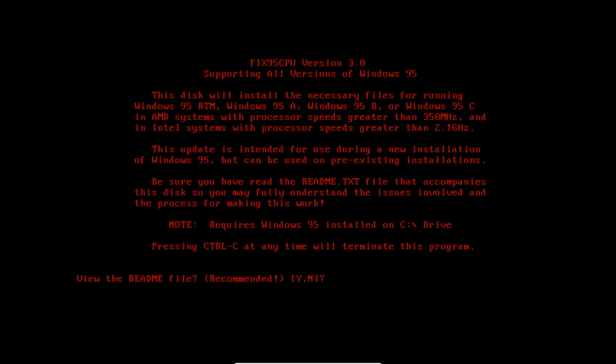This disk will install the necessary files for running Windows 95 RTM, A, B, and C, on AMD systems with processor speeds greater than 350 megahertz, and Intel systems with processor speeds greater than 2.1 gigahertz. This update is intended for use during a new installation of Windows 95, but can be used for pre-existing installations. Be sure you have read the readme.txt file that accompanies this disk, so you may fully understand the issues involved.